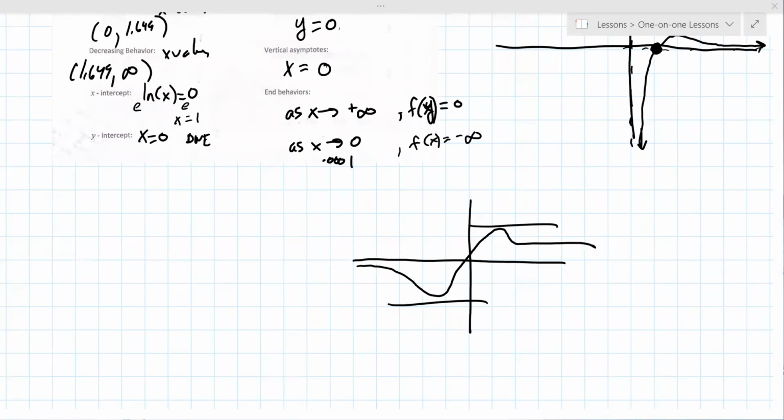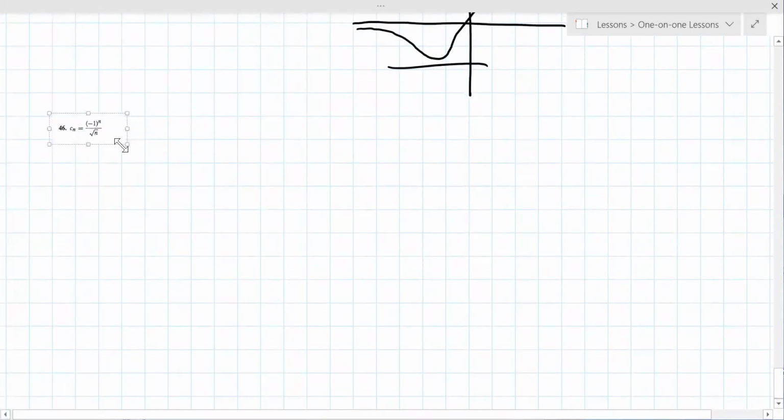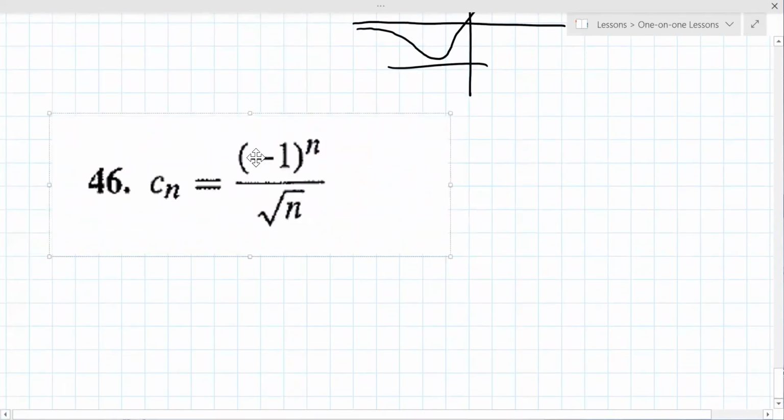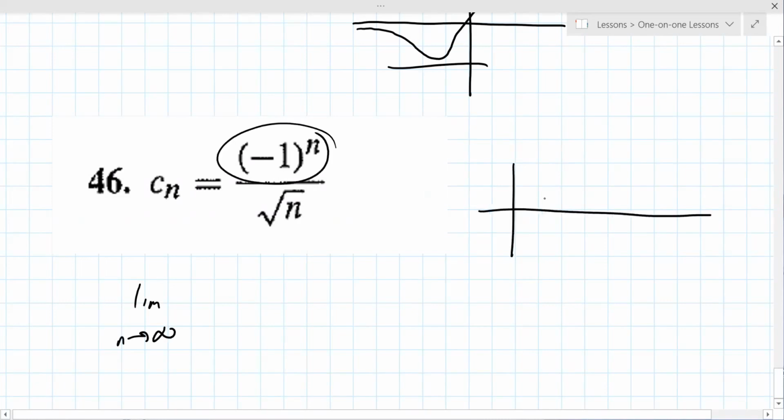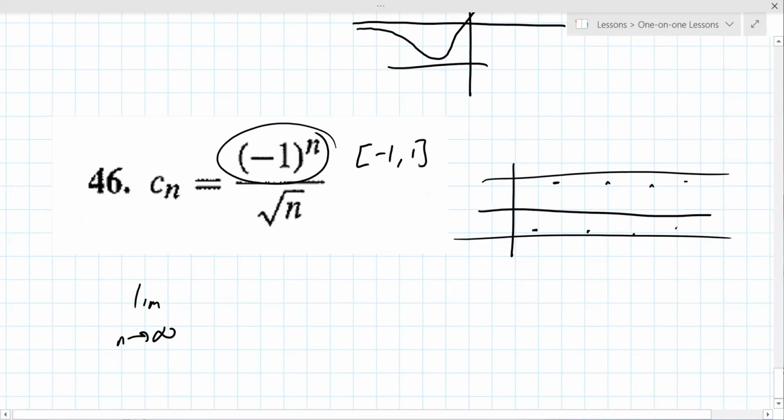You may not have the answer to this. So it's very much looking at what we just talked about, and we're looking at what happens as we're trying to find the limit as n goes to infinity. So if you were to just graph this top one, you would get -1, +1, -1, +1. This one is bounded. This one goes from -1 to 1. You follow that? This top part?